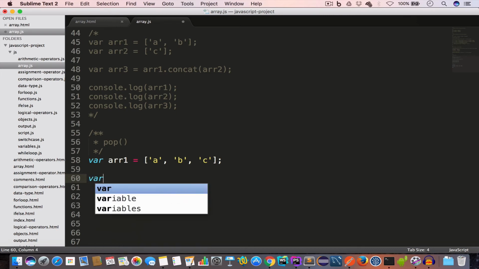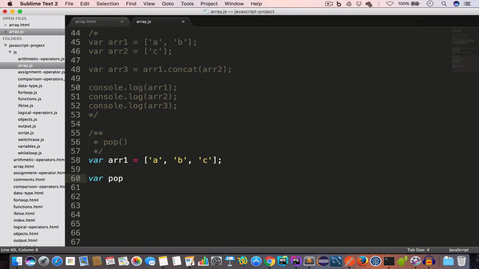So var popElement. And to pop that element, we'll write the name of the array dot pop, and this will remove element C from array1. And we are saving that element in the popElement variable.